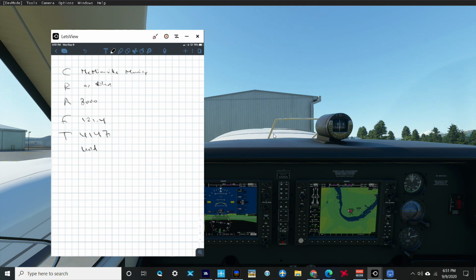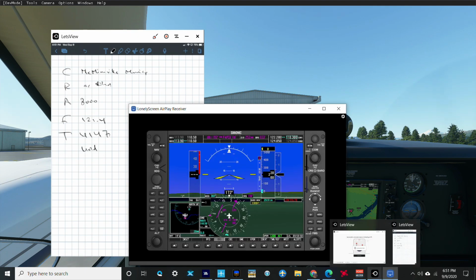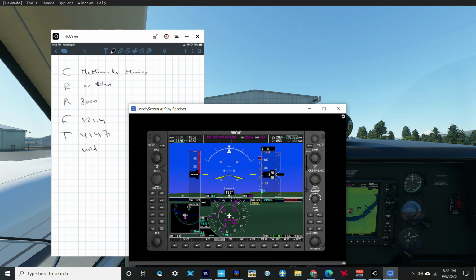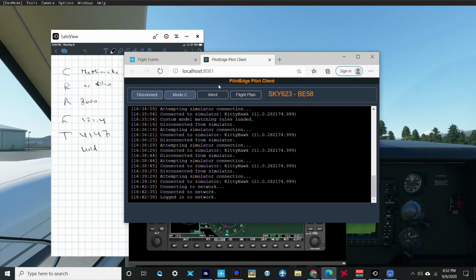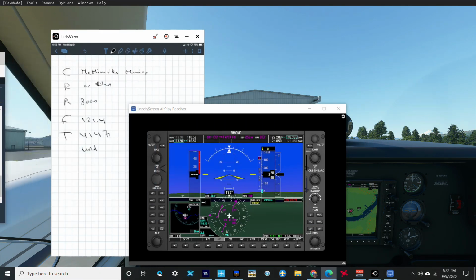So we need to set everything up in the plane. So we come back here with our unit. Our squawk is 4147, so transponder code 4147. And since the aircraft doesn't communicate the mode Charlie or the ident feature from the sim to PilotEdge, we have to use their client. So here's mode C or mode Charlie, and it's set so they can see us right now. 4147.